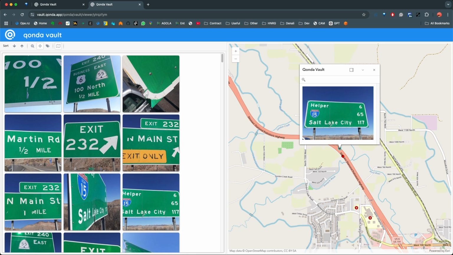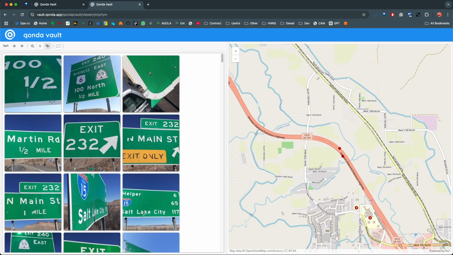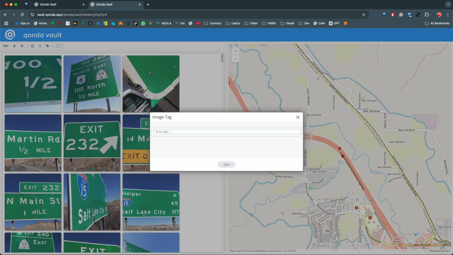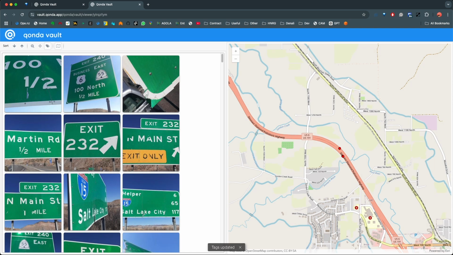We can also add tags to the images. So if we activate the tag tool and click on an image, we can enter some tags in. So if we type in exit and 232, we can save those tags against that particular image.